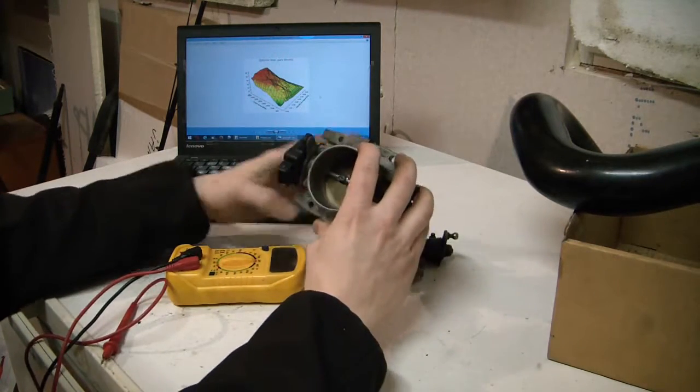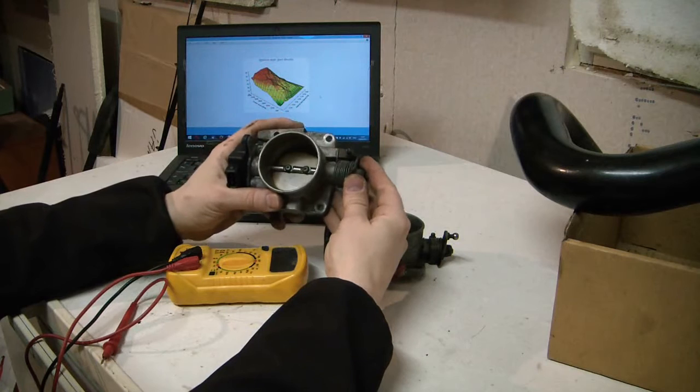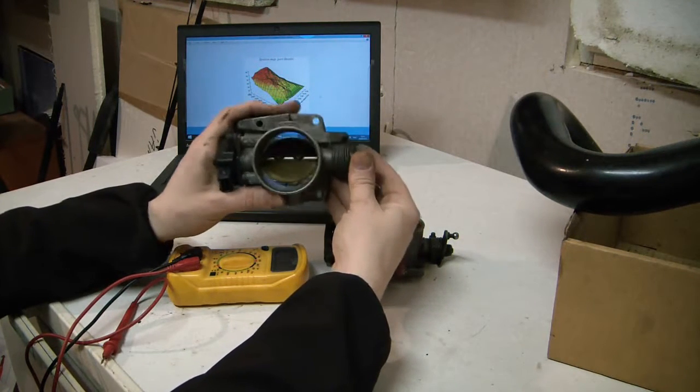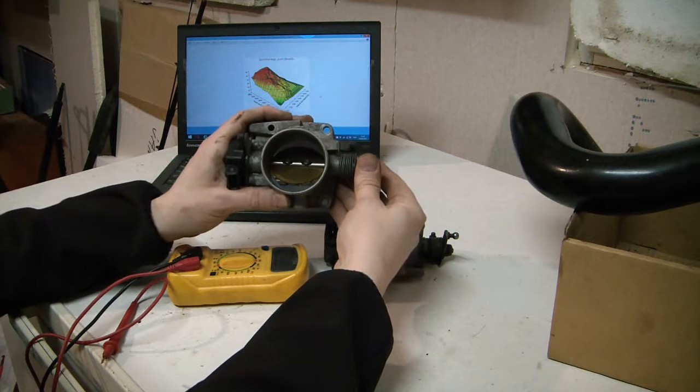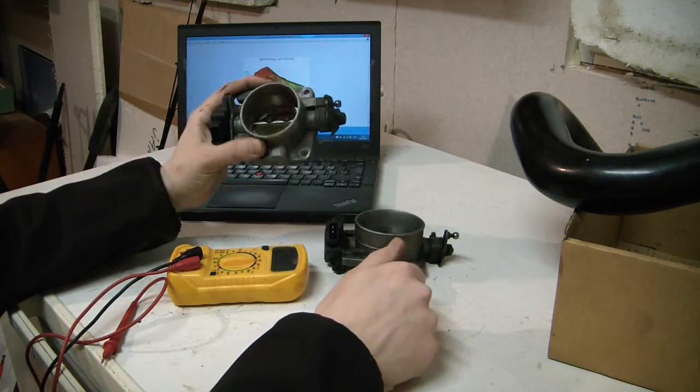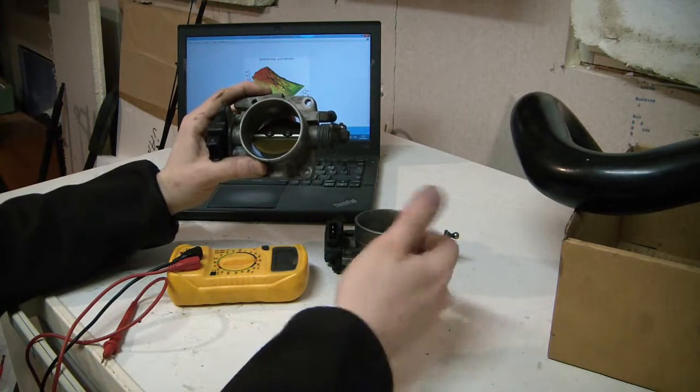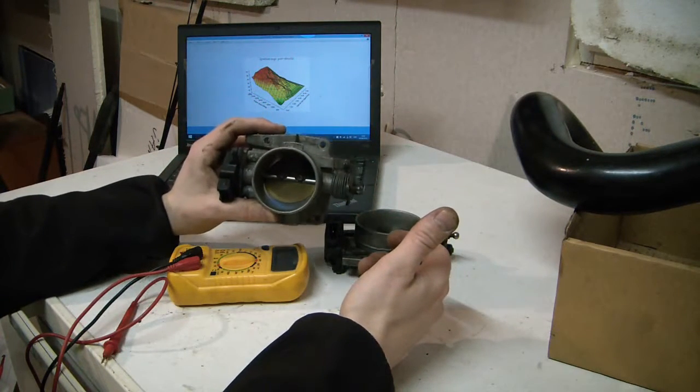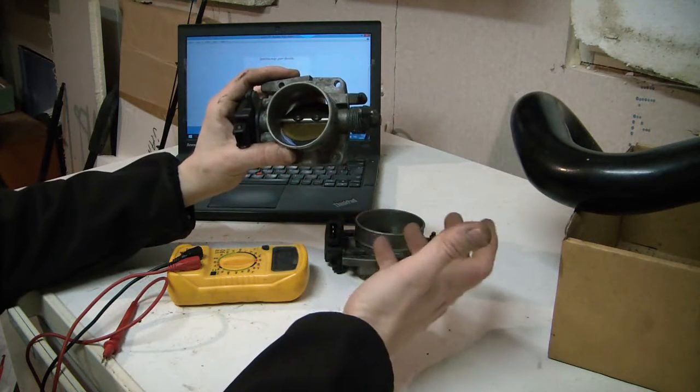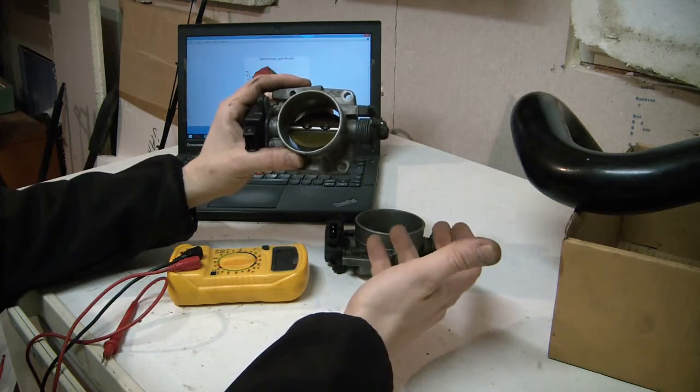So, if you look at the original one, here we have, say, well, okay, let's take the 20% example. This is, roughly, 20% open throttle. Through this, you will not get too much air. It will be, according to what the engine management is expecting, because it's tuned that way from the factory.